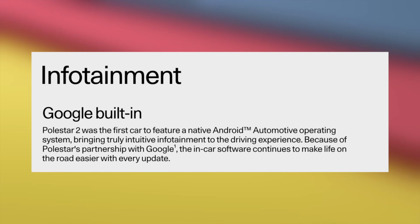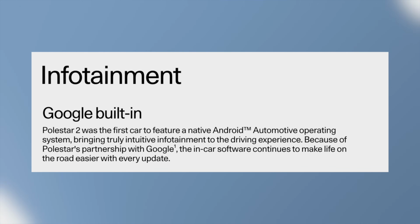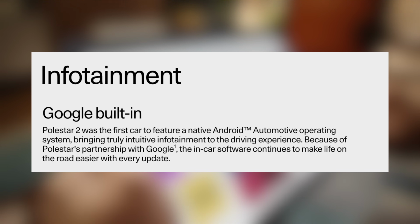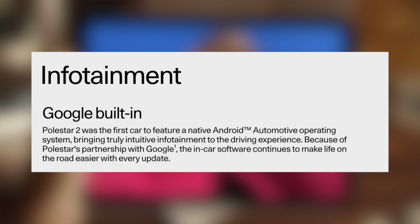I think that is, when you look at Polestar, they make great cars, and they were originally kind of a subsidiary of Volvo. Technically, they're different companies even now, even though their cars are quite similar, with a lot of design cues that are the same. But their system is based on Android Automotive, which is the updated version, not just Android Auto that links with your phone. The entire system is Google. So I absolutely think that's going to be the future here.